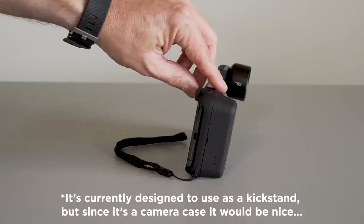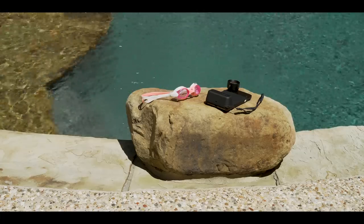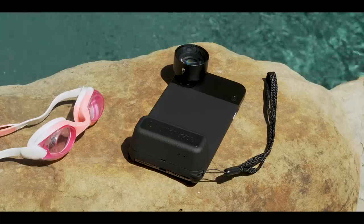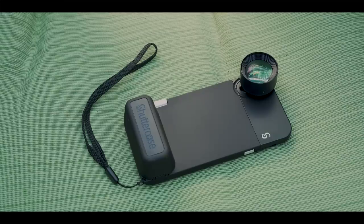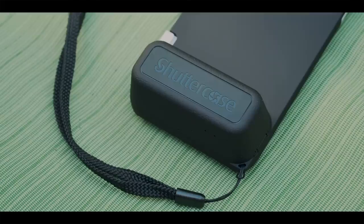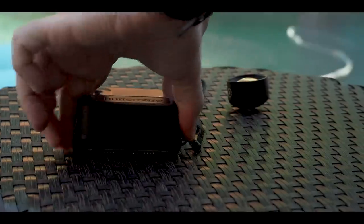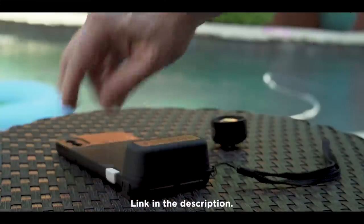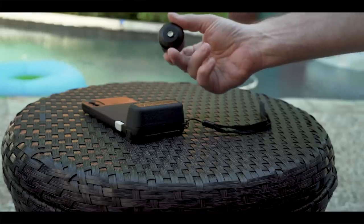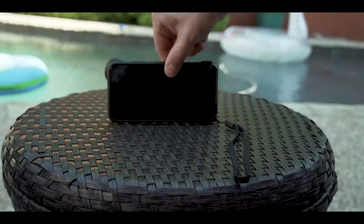Shooting these product shots by the pool probably gives you a hint of who I think this is for — people traveling, shooting photo or video, everyday carry to a degree. Really good for family content, and even shooting B-roll for filmmakers or mobile journalists. I wouldn't say this is something you'd use on a bigger shoot, but for grabbing quick shots or B-roll this could come in pretty handy. It's a good value — at the time of this video, prices range from $59 to $79 depending on the model. I like it and I think a lot of people could really find this useful. I'll keep one in my bag as part of my everyday carry kit.